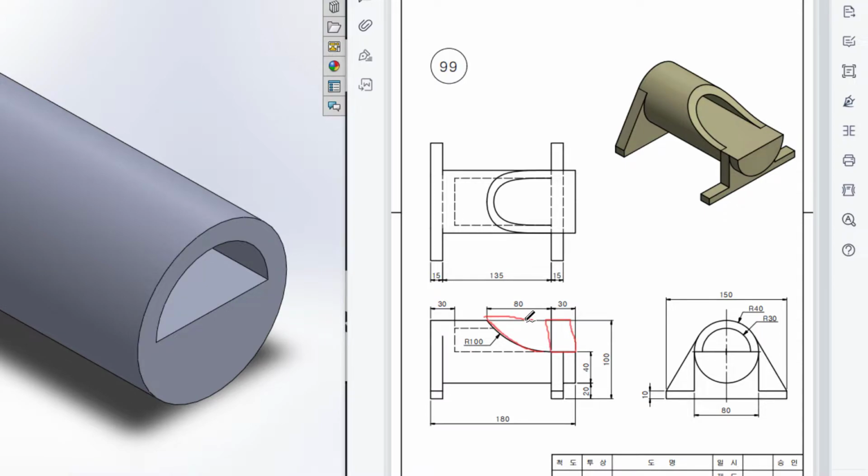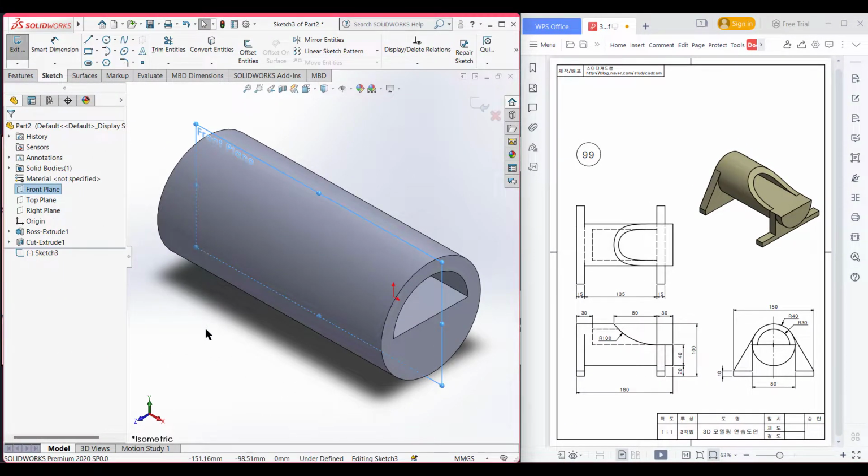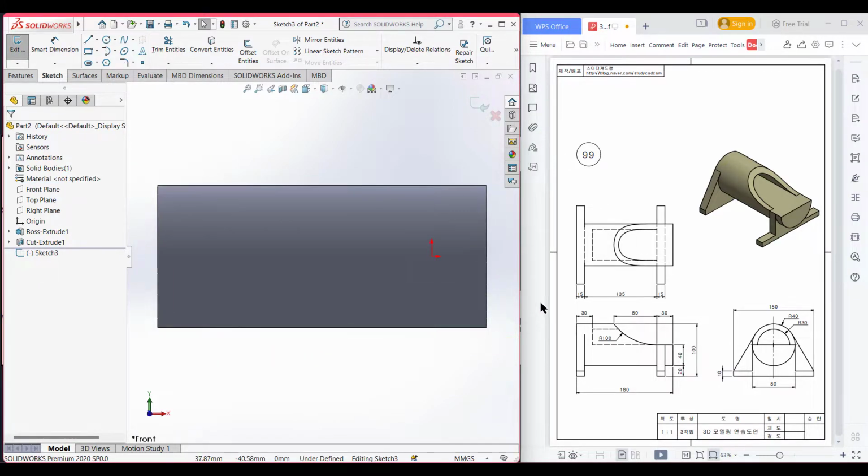Okay, so I will select the front plane, then select sketch, now normal to it. Now here you can see we have a point here, and this point is located 80 plus 30 unit from the right side, and in our case this point is our origin, because for the first extrude I selected direction 1 and direction 2, so it is our origin.